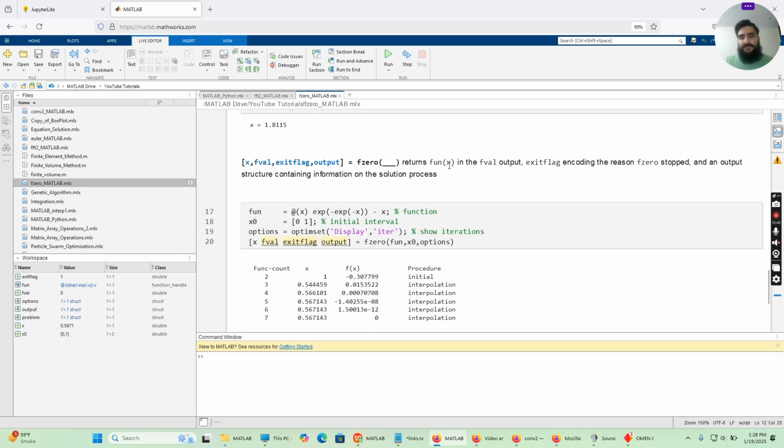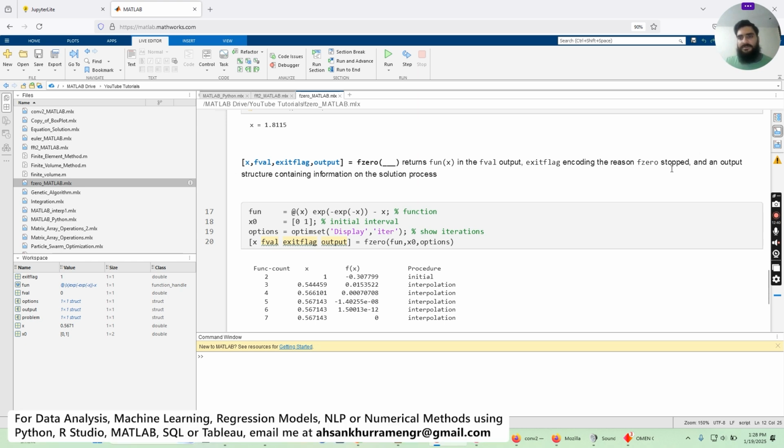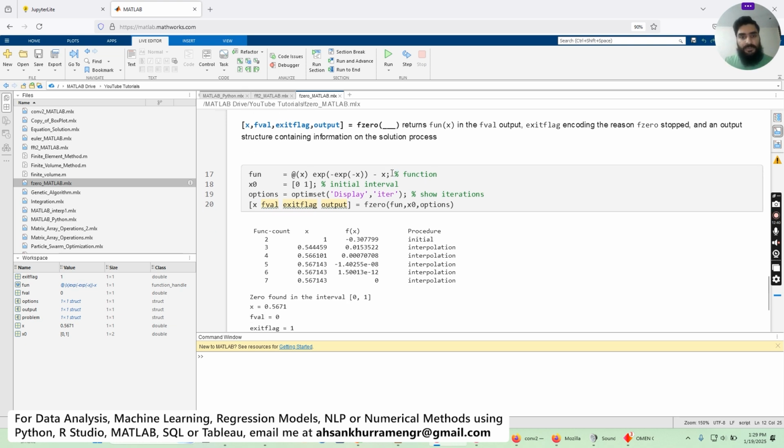So this approach returns a solution x, the function value in fval, an exit flag that encodes the reason fzero stopped, like it gives us the reason why the iterations were stopped, and an output structure containing information on the solution process. In this case it is giving us the updated values of function and x at every iteration.